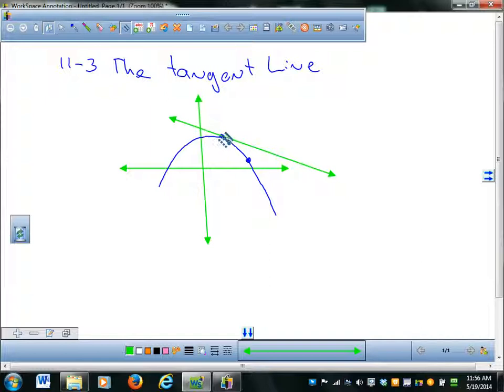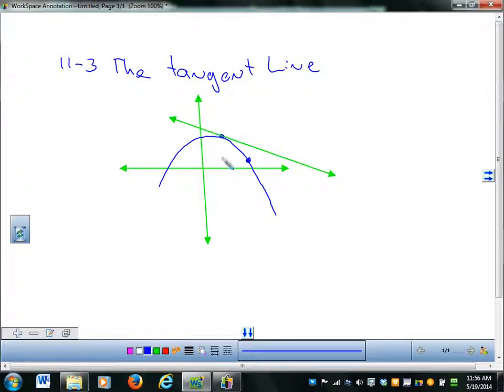And the tangent line is very important because it can tell you the slope of a curve at any point. Why would you want to know the slope of a curve at any point? So you can find out what the slope is. But also, if this is like the height of an object, and this is like time, what would your distance divided by the time give you? Slope. Rate of change. It would give you the rate of change.